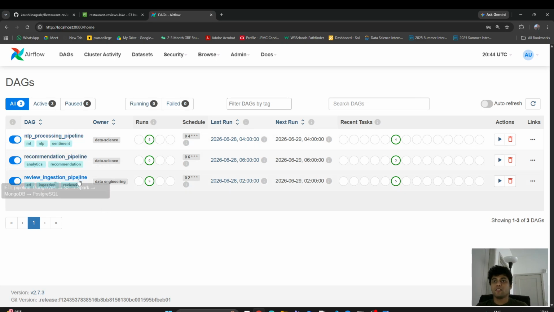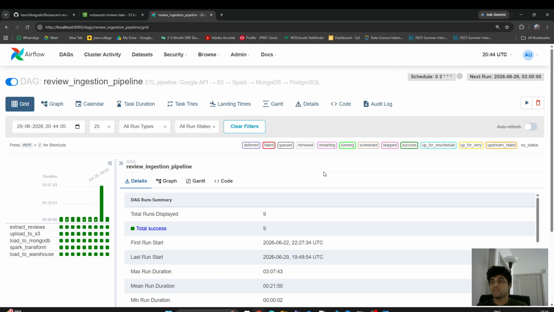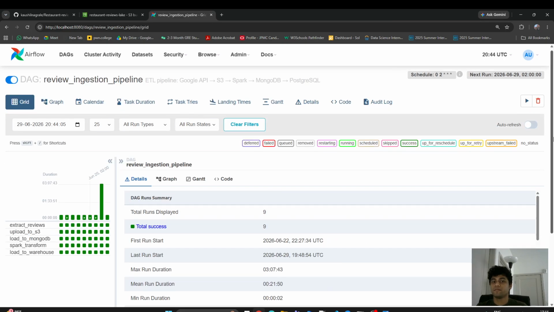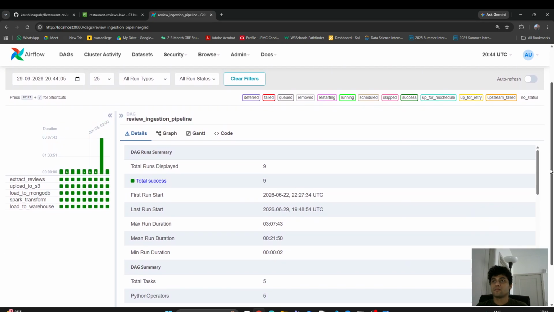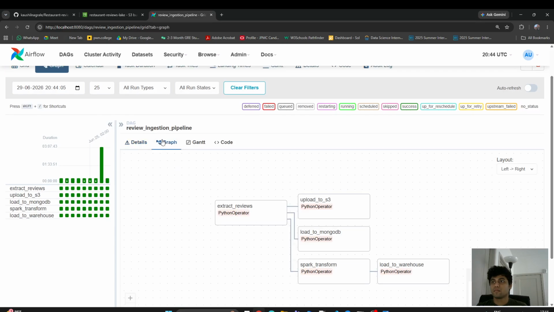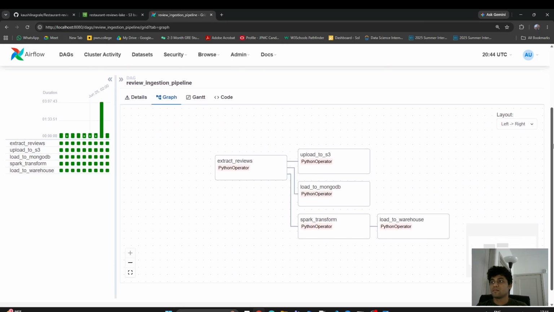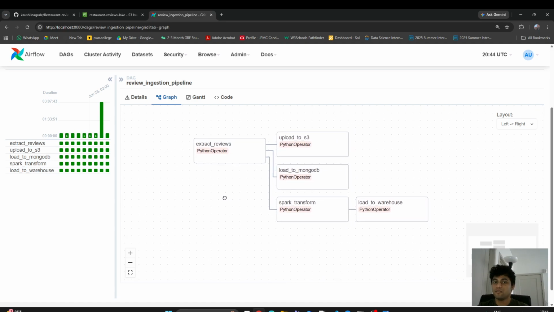I'll click on the ingest pipeline, which comes first. This is the ingestion pipeline. As you can see, you can look at this graph.